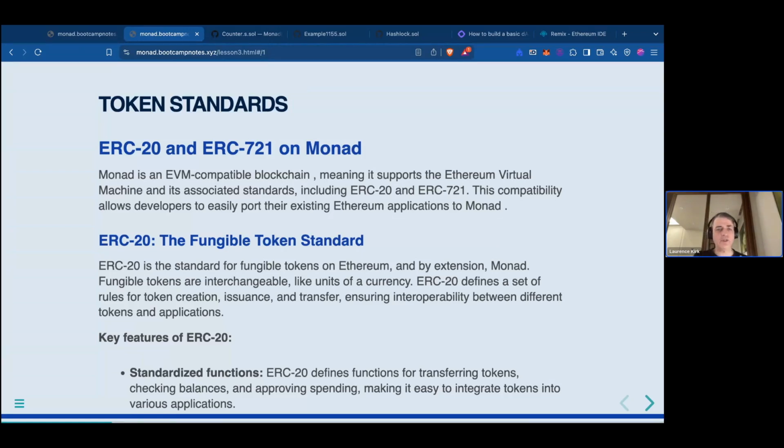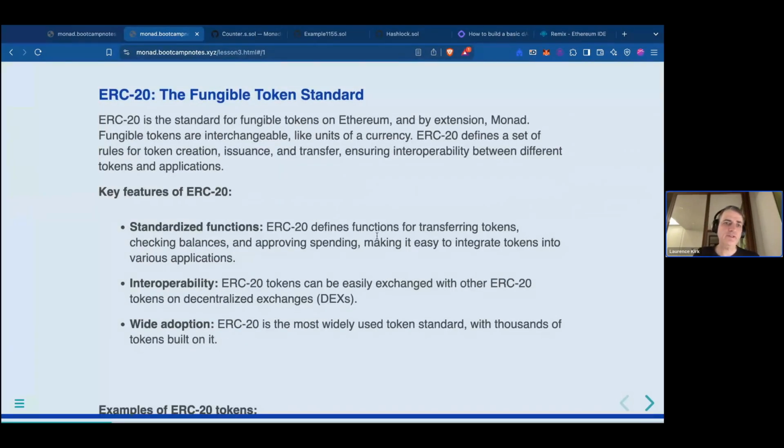And I'm sure we're already quite aware of these, but since Monad is EVM compatible, then we do follow these standards as well. The most basic, the best known, is the ERC20 standard. This is for a fungible token, a very simple standard. Then also, we've got details of that there. So some of the standardized functions you have are things like transferring tokens, checking a balance. You can set up approvals so somebody else can transfer tokens on your behalf.